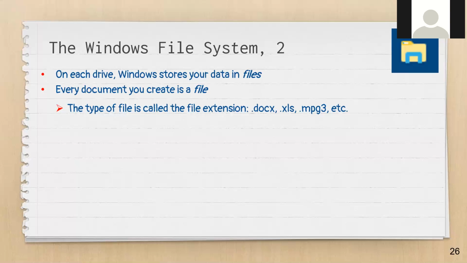So docx is a Word document. It originally was just .doc, and for some reason, several versions of Word ago, maybe 10 years ago, they brought in a new version, and now they call it docx. I don't know why. The XLS is an Excel spreadsheet, and it can either be XLS or that mysterious X at the end, XLSX. MP3, I don't even remember what the letters stand for, it doesn't matter, but MP, whether it's 3 or 4, is a movie file. That's a video, right? And there are a whole lot of them.